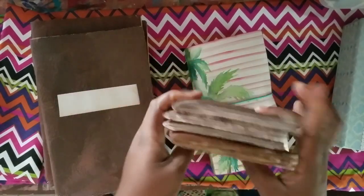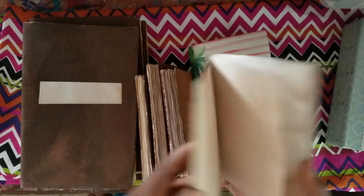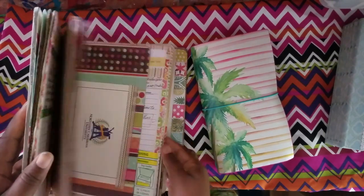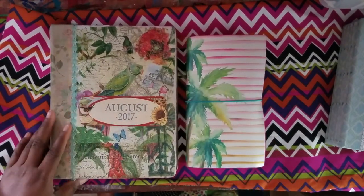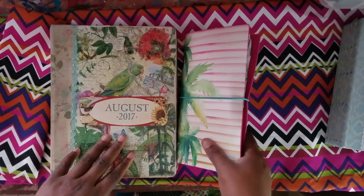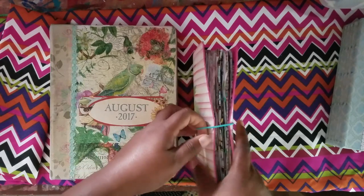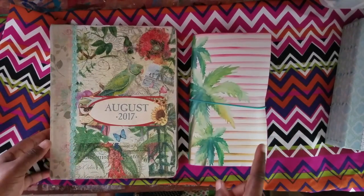I don't know — maybe I'll put a few on the website if people are interested. I'm not sure how much I'd sell the small ones for because I don't usually make these. I was thinking I'd use them as idea books for my writing. In the video I'm also going to show you how I've documented the August book, because I brought both of these to Jamaica. The first two weeks I still had to-do lists, I still took pictures, and sometimes I'd even keep money in here when walking around.